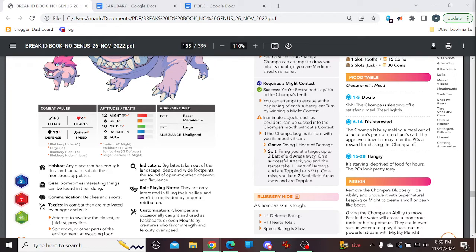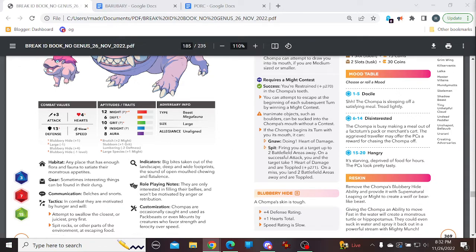Actually, I would say a Snickers bar is a valid treasure in Break. A realistically statted out Snickers bar would just count as a treat. But if we were to have the mythical Snickers bar that we see in the commercials, that makes everybody nicer when they eat a Snickers, that would also count as a hearty ration as well. I don't know if I'd say real Snickers count as that.